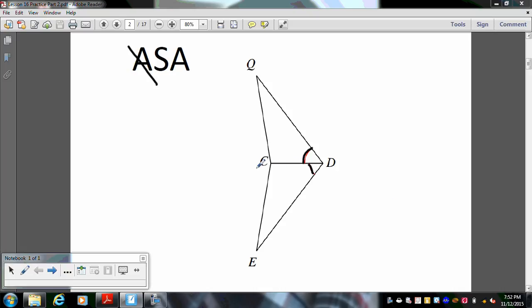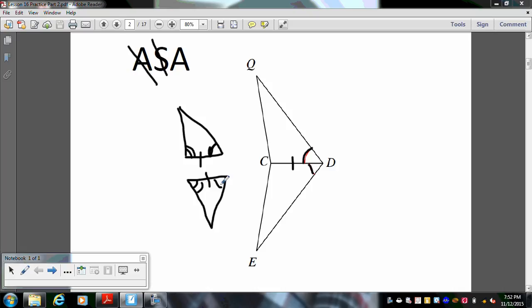Also, because of the reflexive property, I know that in both triangles, CD is congruent to itself. So I also have a pair of sides that are congruent. And I'm going to break the triangles up. So you can see the pairs of sides, one pair of angles. And in order for it to be angle side angle, I need the other angle that the side is between. So this side here is between the angle that I was given and also this angle.